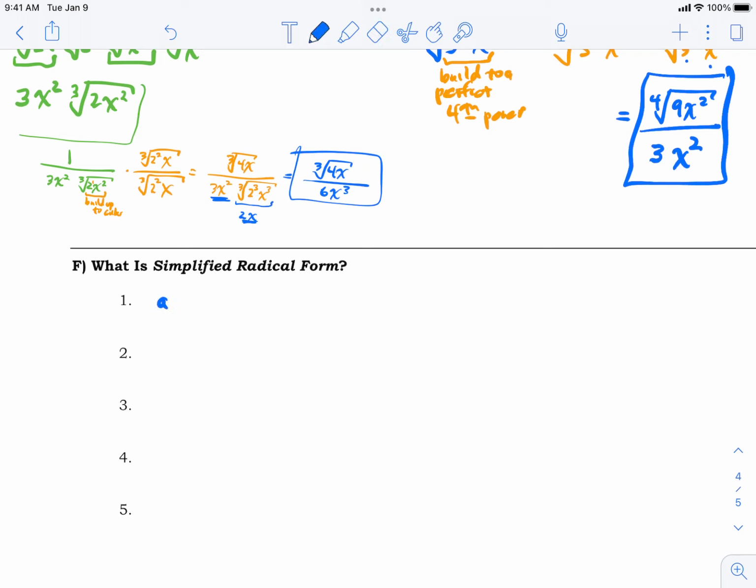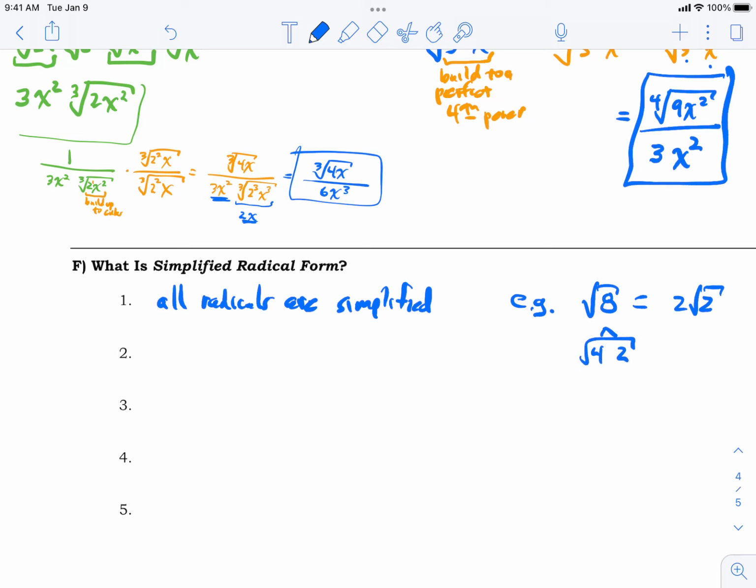First thing it means is all radicals are simplified. I guess that part seems logical, right? Simplified radical form means that radicals are simplified. And I'll just put e.g. if you had the square root of, I don't know, 8, you would not write it as a square root of 8. You would write it as 2 square root of 2, 2 radical 2. You do enough of these, you start to see this immediately. If you don't see that immediately, that's fine. You're new at this. But the 8 is a 4 times 2, get it? And the 4, I can take the square root of 4 to get the 2 here, and then this is my leftover 2 inside here. So anyway, any radicals are going to be simplified.